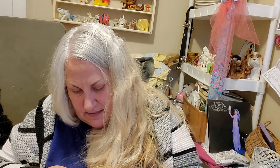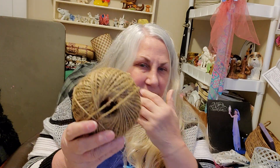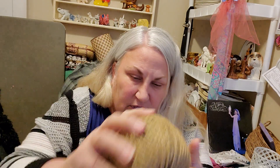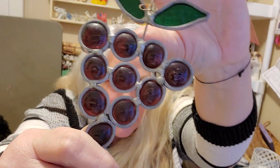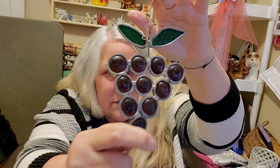I got this humongous roll of jute. I had a feeling they were gonna just give me a price, not individually price it, because they didn't have it individually priced. And then this thing of grapes — you can hang it in the window. You can see the color better up close, obviously. But I was like, oh, grapes. That's different.